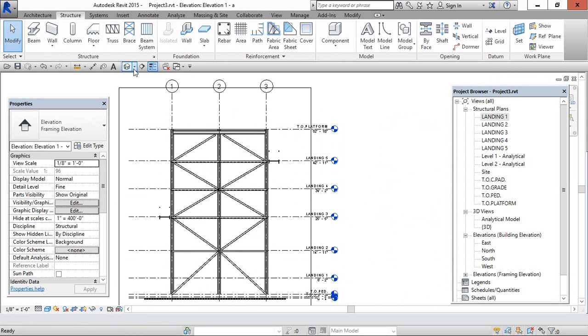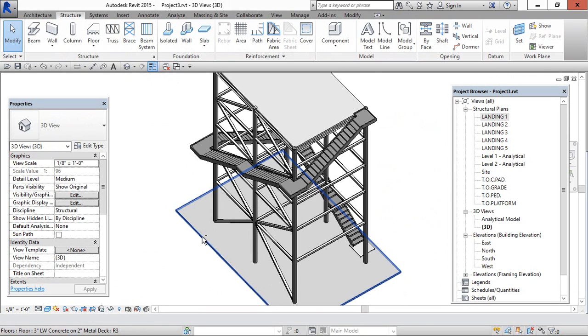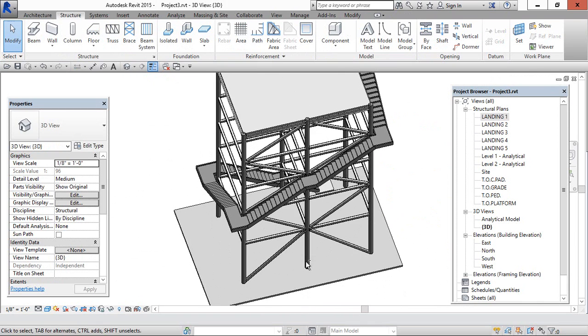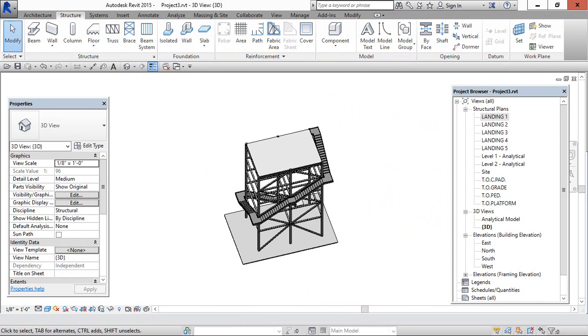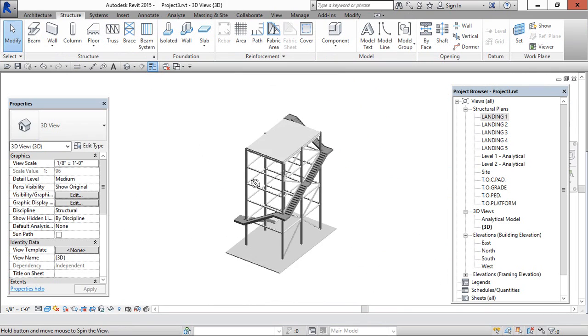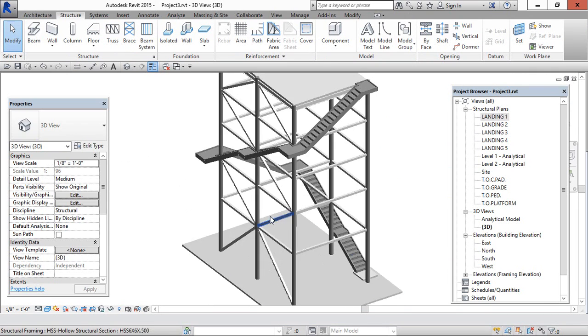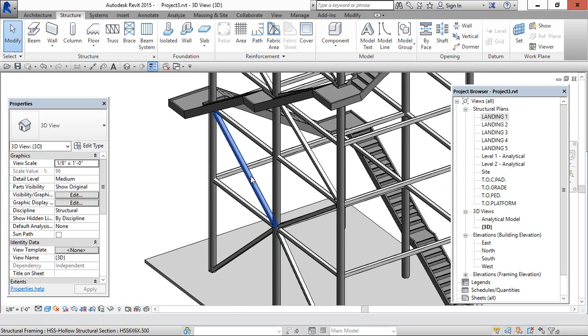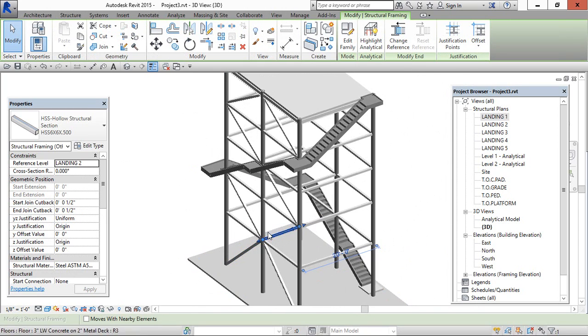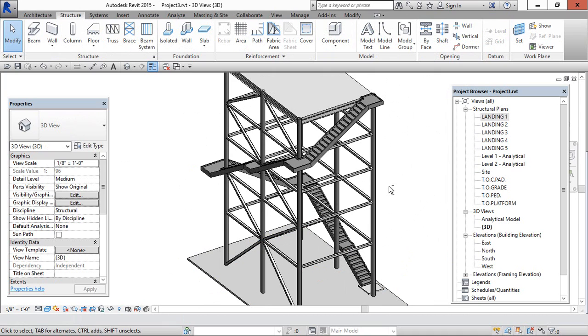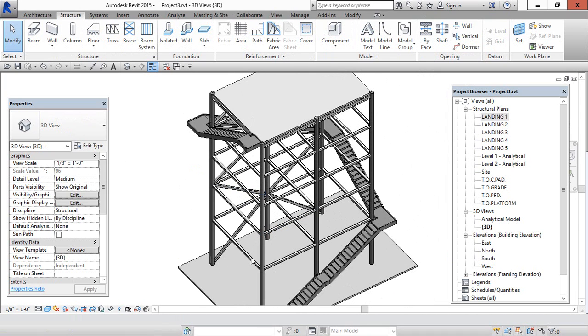Let's see in 3D view. Now we have created all those things. So in a similar way we can do it for this elevation, and this elevation, and this elevation.